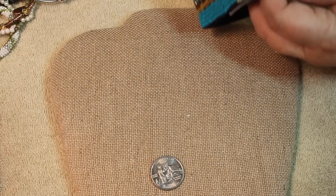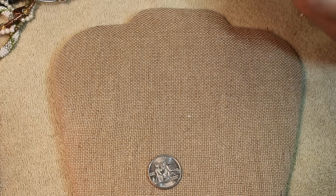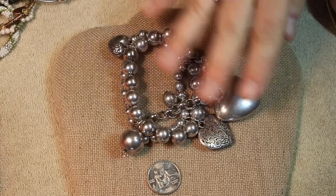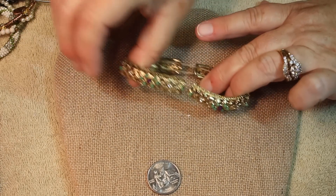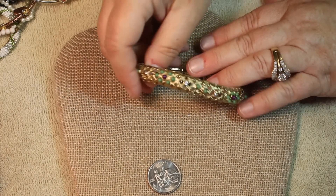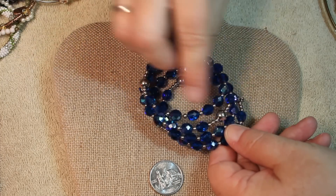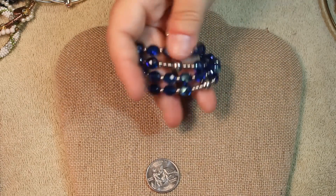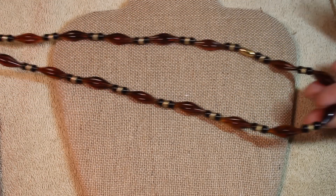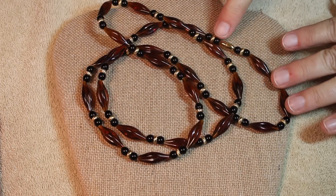Very subdued with just a few rhinestones — nice presentation. Every box has one of these stretch rhinestone cuffs. Very fashion, very lightweight — someone put in some work here. The last few: one is on the verge of kid jewelry it's so lightweight, but it still has rhinestones and gorgeous little beads. And the last one has nice blue iridescent AB coating on a slinky-type bracelet. Another classic piece — a long strand with amber colored beads and black and gold tone, with an older style barrel clasp that goes right with the design.